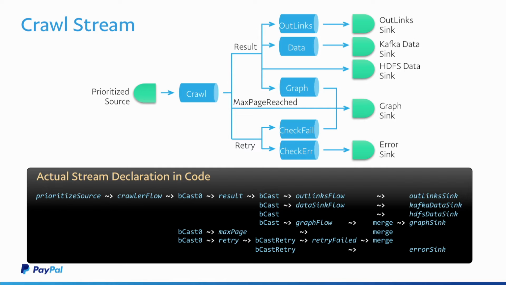The next part is that max page reach is simple. Just cut it off, stop the graph, and I'm done with that part of the graph. It's a leaf node. The retry case is a little bit different. There are some cases where we say, OK, I couldn't even find that DNS address. I couldn't find the site that we are talking about. So what does it mean? Should I even retry? We say, no, it failed. Don't go to retry, right? So that also stops off the graph. The other use case is I got a 503 out of a call, out of a download.